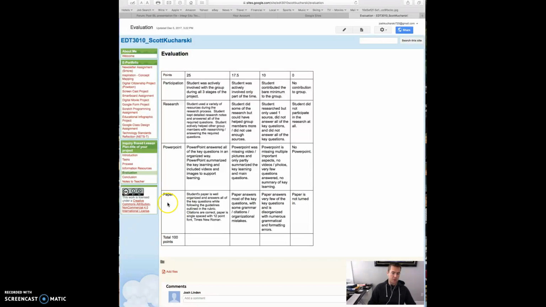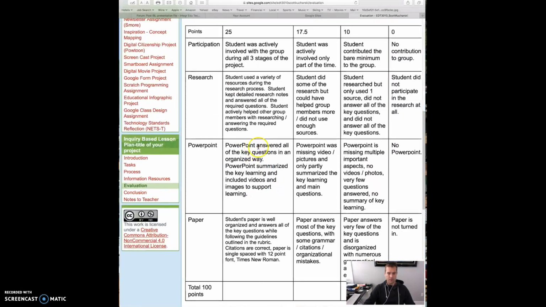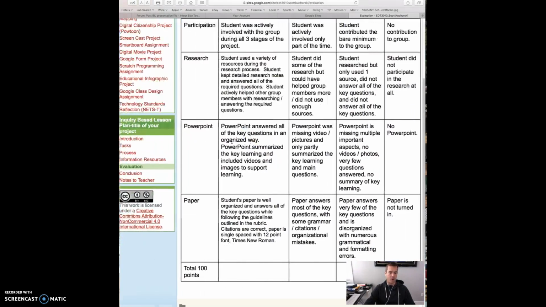And then the research paper that will also get graded individually. So it's 25 points per category for a total of 100 points. And this is a sliding scale here, so you can have some grades in between this, but this is just a basic outline of what it should look like for a 100% paper in the left column, and then different grade levels from there on.